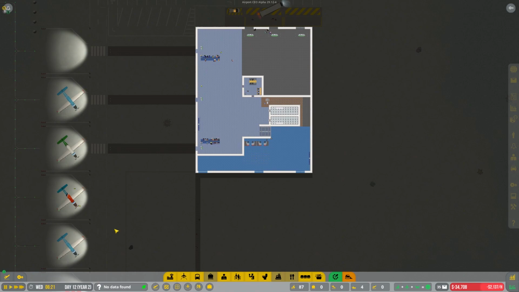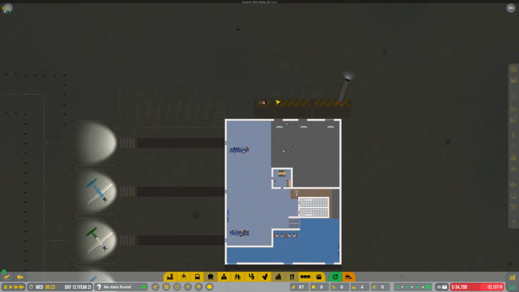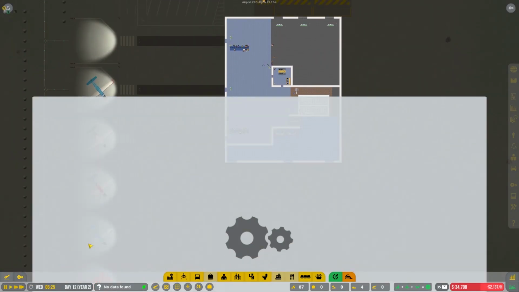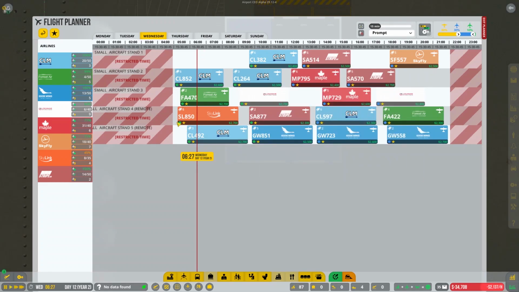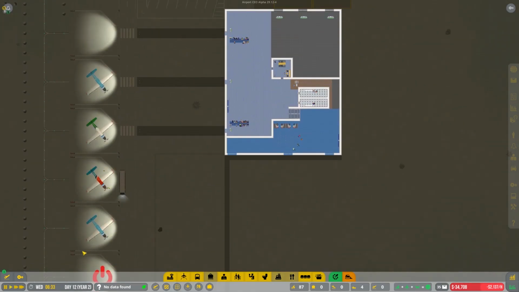So actually, let's see here how this works. We have 2 remote stands now, and let's check how close they are actually. So they are around 1 hour apart, a little bit less, so that shouldn't be a problem. But then we have several flights here almost at the same time, so it will be interesting to see how that works.